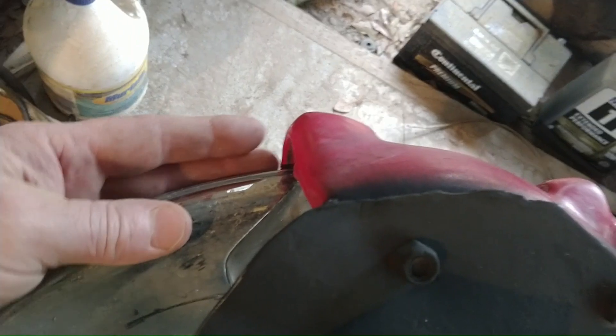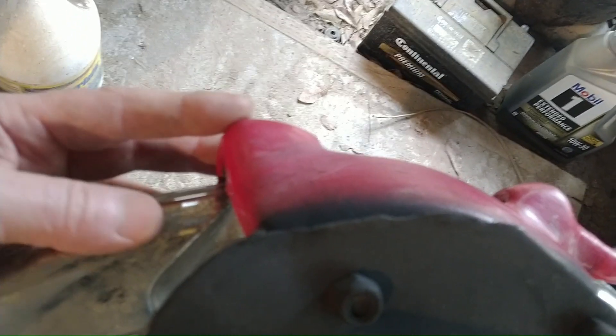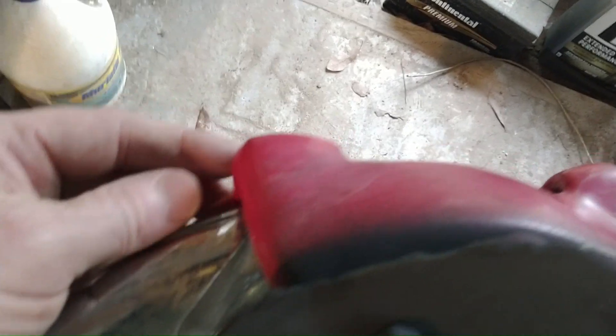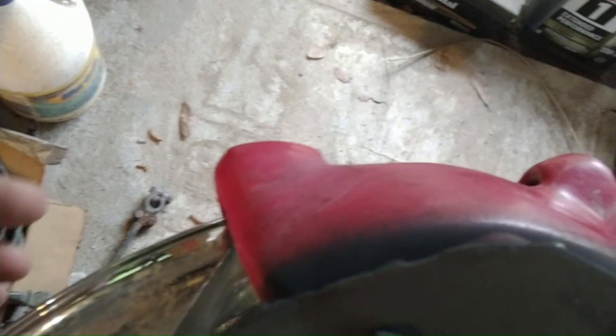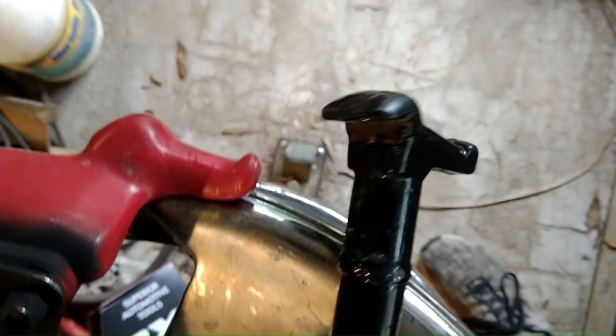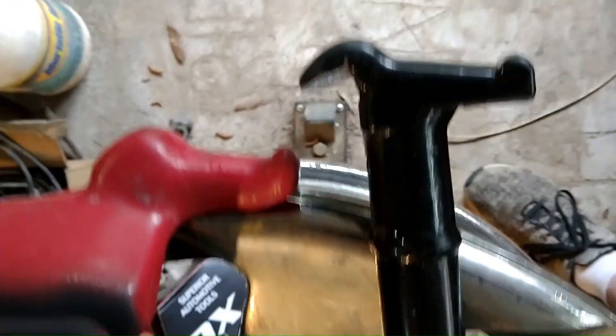The bar that they give you puts metal on metal. With this duck bill, this piece here is what actually touches your rim — and it's plastic, or nylon as they call it. This is the part that touches your rim and it can't hurt it. You could break the plastic piece, but you can't hurt the rim with it. This is what slides in between the tire and your rim. The junk that they gave you — this is guaranteed to ruin a wheel. It's just painted black steel.